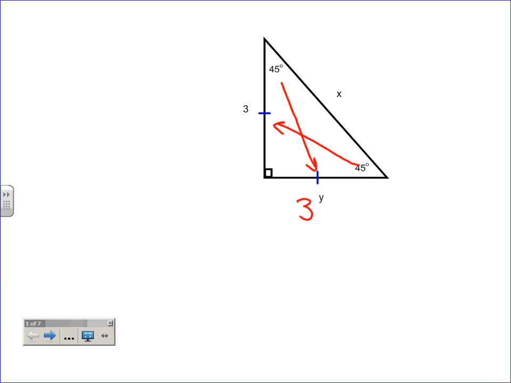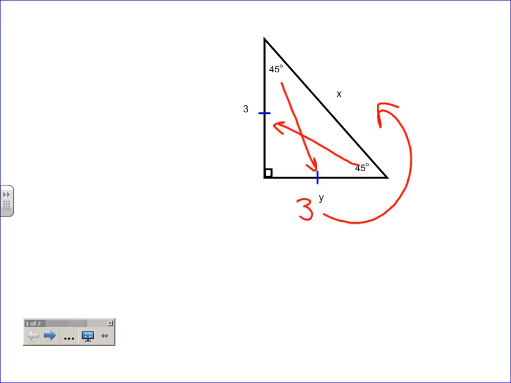Now you could do Pythagorean theorem to get x, but what somebody has done, they kept doing a lot of these patterns over and over, and they have found a shortcut that you can get there. And if you look at your cheat sheet, it basically says if you're going from one of the legs, which is where 3 is, and you need to go to the hypotenuse, it tells you exactly what to do.